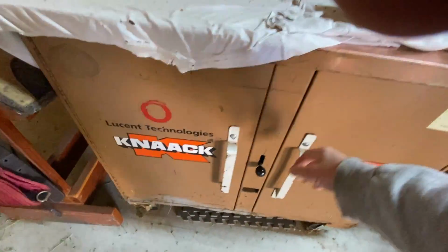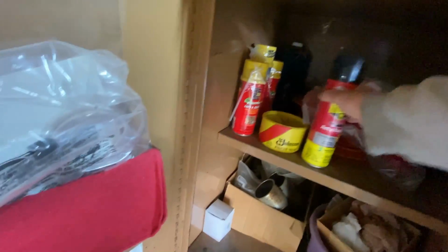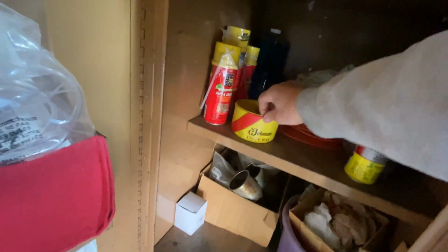What the hell else I got in here? Gotta be careful opening stuff online. People be like, dude, you got porn. I ain't got no damn porn. In here, I got some rags, extension cord, some wax. These are the old caps off my horse trailer.